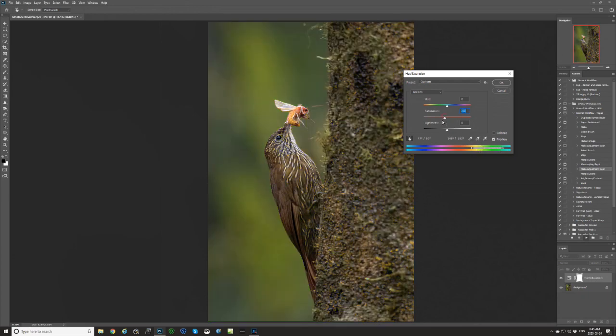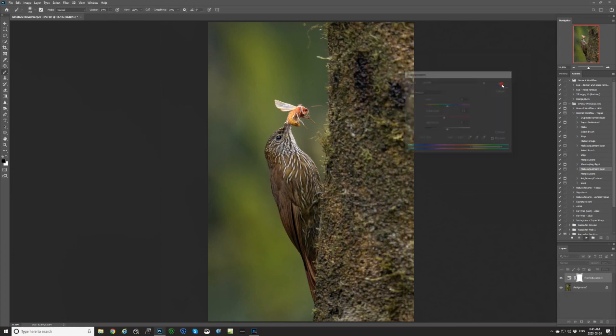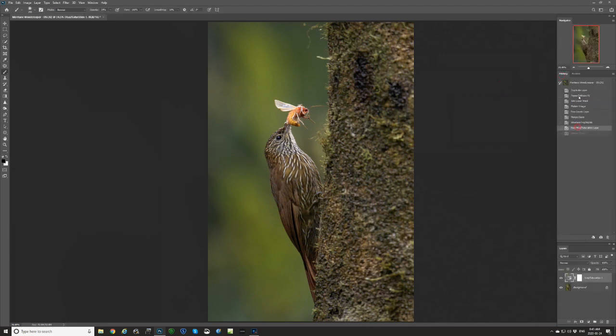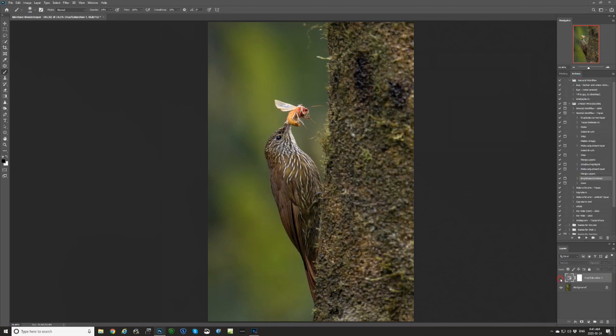And then I could dial back the saturation, so I could knock it back a little ways on just the green parts. Another way you could do that would be to do it as a separate layer and desaturate the whole image, and then just layer mask the bird back out so that it goes back to normal. But here we see kind of where we want to be. What I'll do here actually is go back in the history, and then we can really see the difference there. So that was before, and you see the green is really a bit too much, and now I've just knocked it back a little bit. So that is good.